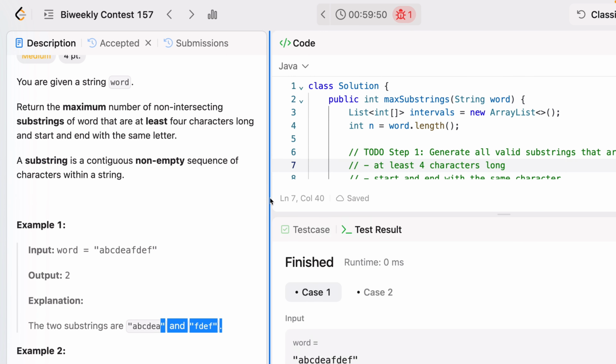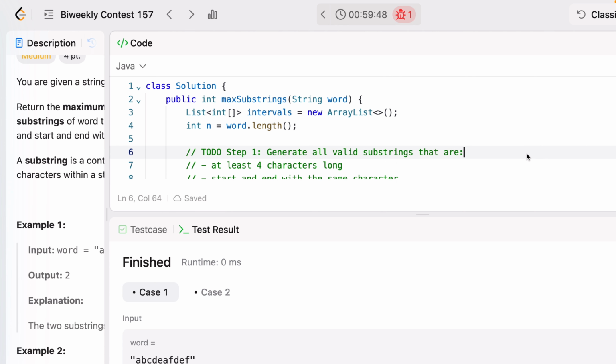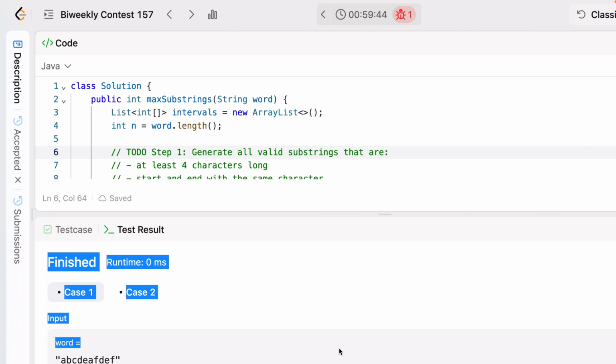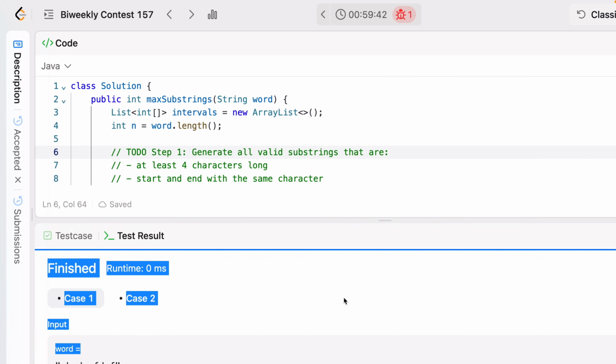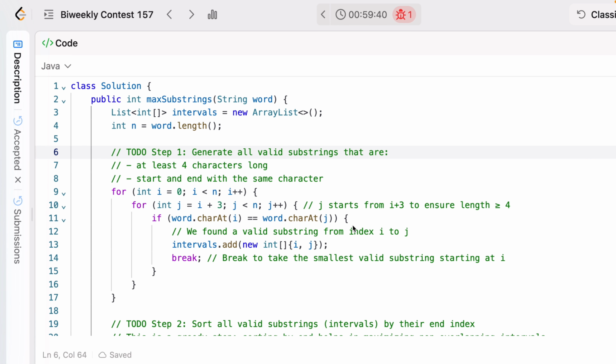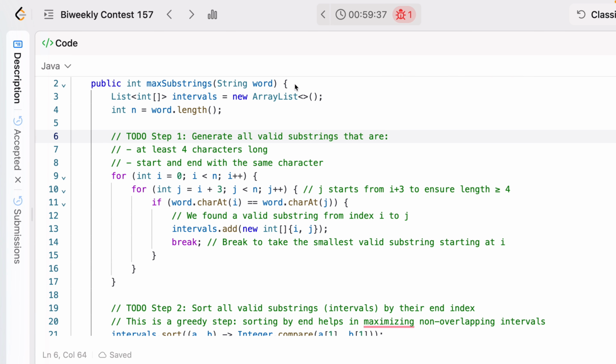So let's understand here. First of all, we are given this word, and we need to add an interval.